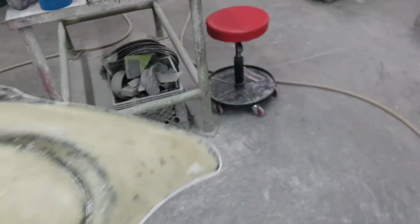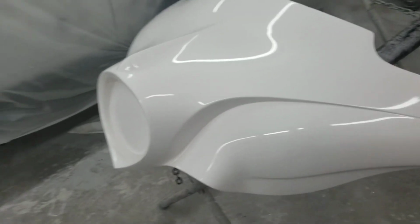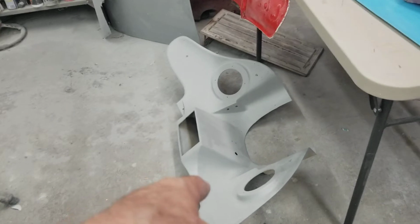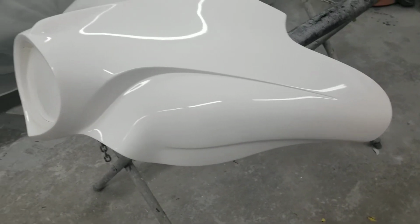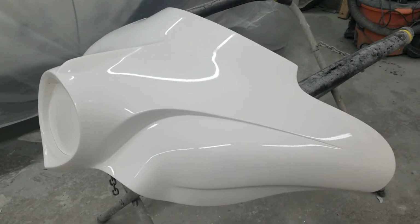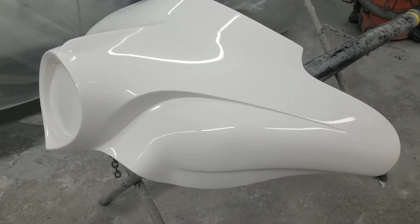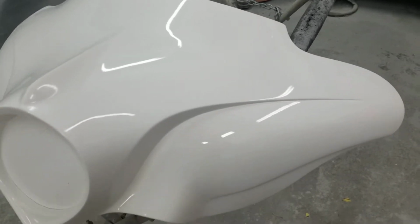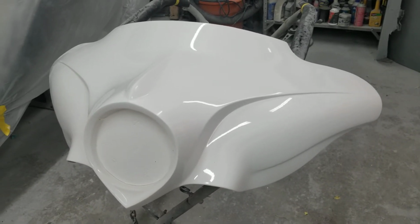Anyways, so that's it. Just wanted to show you. By the way, when you order fiberglass parts, lately what I'm noticing, a lot of them come in already in primer. You know, they already look like this over here. Now there's some small imperfections there, but I'm seeing parts come that are primered and there's still a lot of imperfections. And I think that's just a case of a bad mold, so they've got it kind of doctored up. Once in a while, you get some voids in the fiberglass and little areas, little things. But for the most part, you get a part like this, all nice and shiny like that.